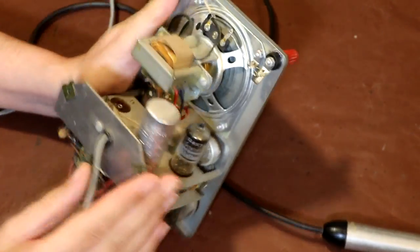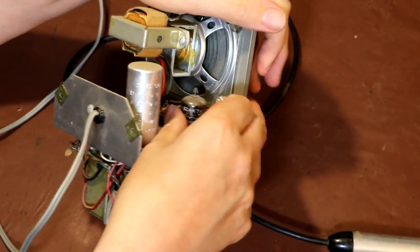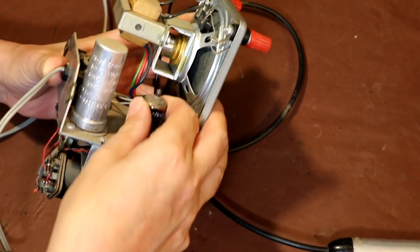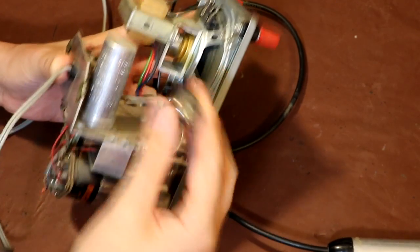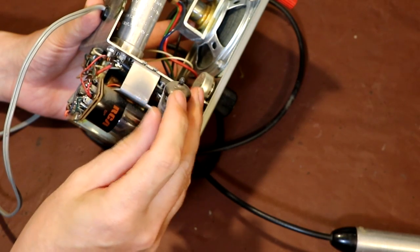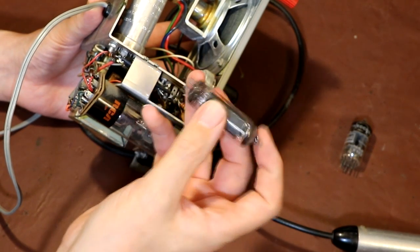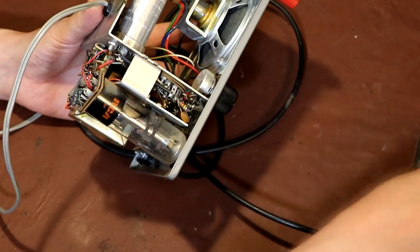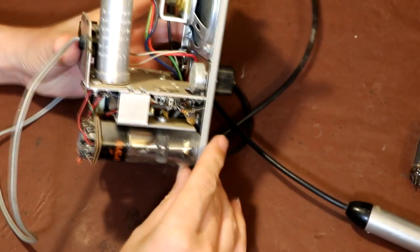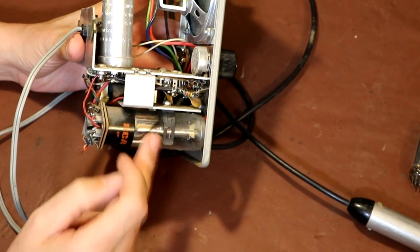Let's see what our other tube is on the other side. Okay, it's a 12AX7, which of course is a double triode, isn't it? It's typically used as a preamplifier valve. So let's have him out. Now you can't really tell the age of a valve looking at the envelope, but having said that, both these envelopes have no staining or signs of heat on them, so I suspect this equipment hasn't really been run very frequently. Same for the Magic Eye valve. There's a little bit of splurge on the side there, which is just where the getter was ignited when this valve was manufactured.